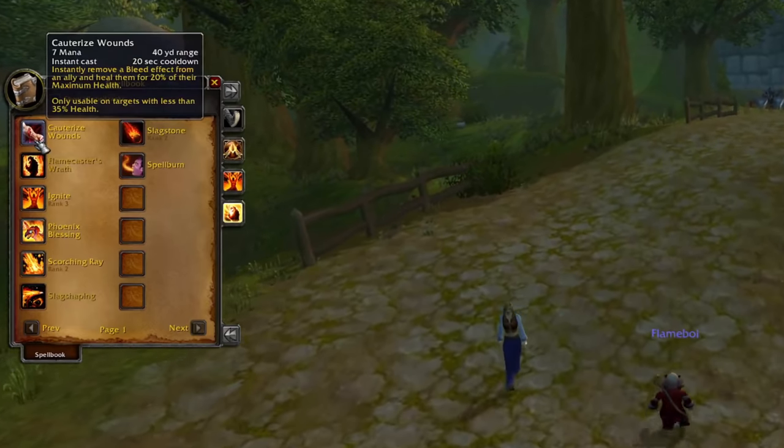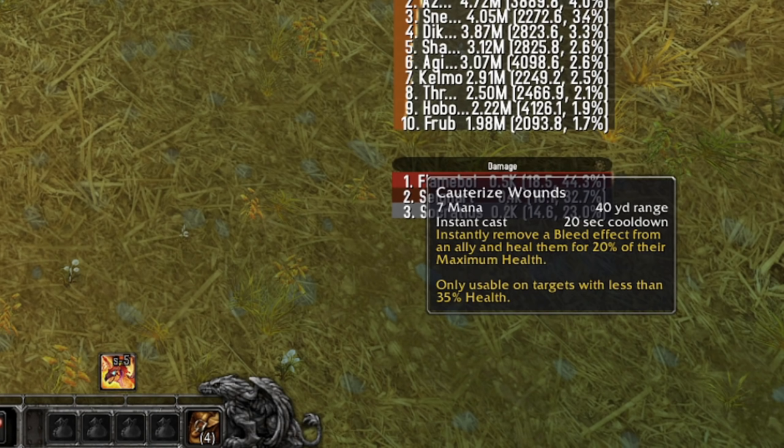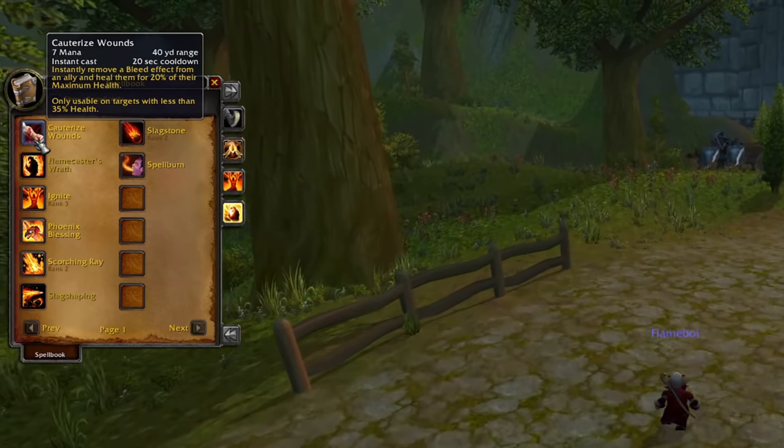I also got Cauterized Wounds, by the way. I don't know if I'll ever have the opportunity to use this. Though in hindsight, Cauterized Wounds is actually 10 times better than I thought, because you don't need a bleed effect to use it. You just need to be in execute range. So in actuality, if you're in execute range, it's a free boost of 20% of your max health. That's a pretty good little heal.